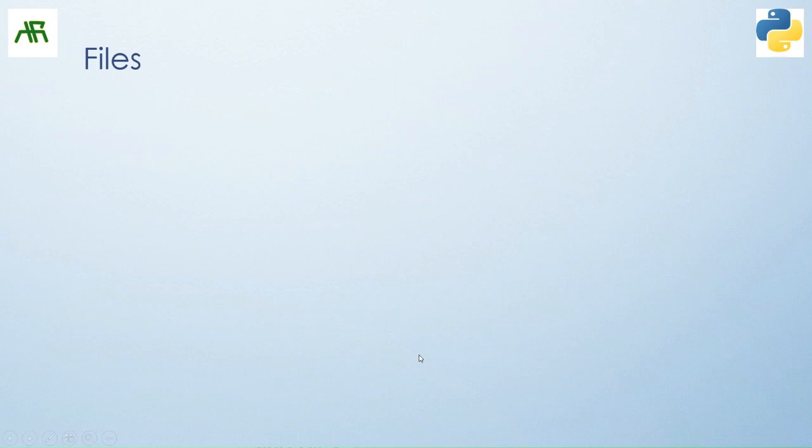How to open and close files. For doing any operations on a file, first and foremost, we need to have the file present, created, and then open the file for any operations, either reading from the file if it is already there with data, or writing into a file with some data as input. So first and foremost, having the file present and opening the file. Let's see how to go about them.